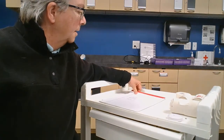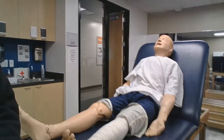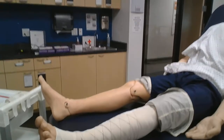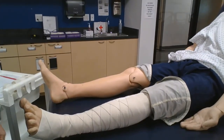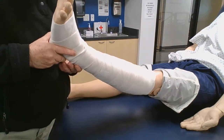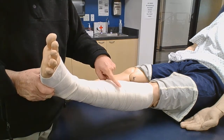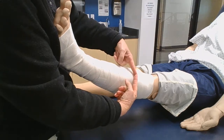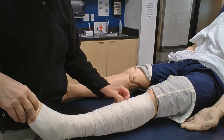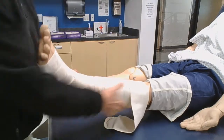All right, so let's take a look here. Joe is here with us again today, being a wonderful patient as usual. Hi, Joe. Okay. Let's get you guys set up so you can see Joe here. Okay, so I wrapped Joe's lower extremity here, as you can see. Another wrap where you can see that there. We've again got that nice cross hatching at the same location all the way up, okay, showing a good figure 8, okay. All right, so I'm going to take that off, just so you can see that, and talk to Joe a little bit here.